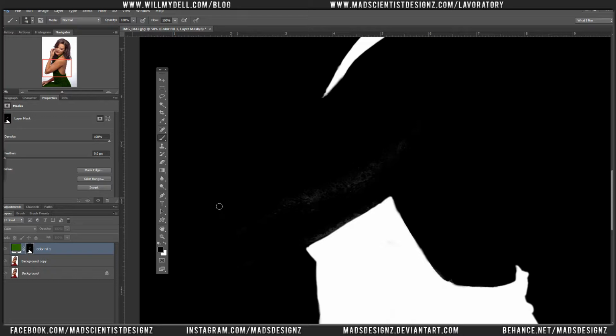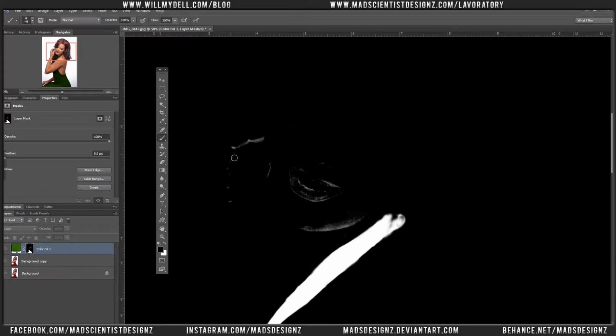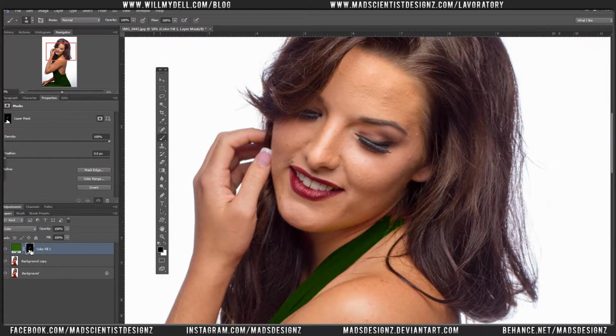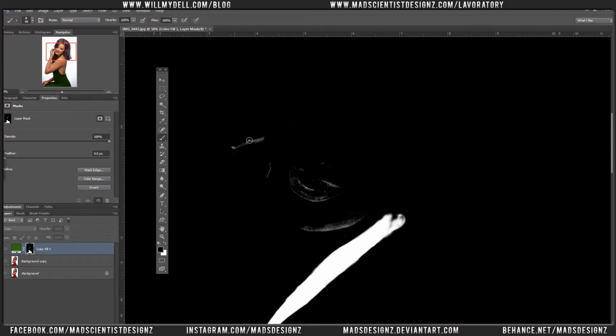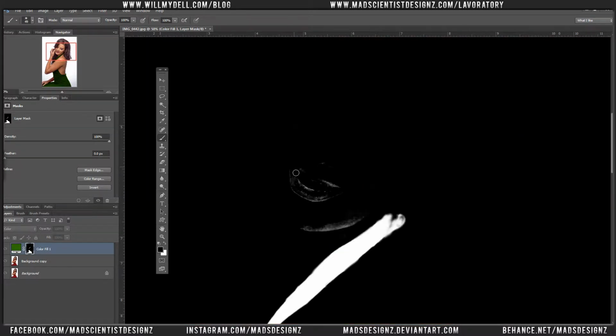And remove that, and probably this too. I'll probably keep that up there. And let me just double check. Yeah, I don't want that color up there. You can see it picked up on the lipstick too, because the lips had some red in it. But I'm gonna take that off.